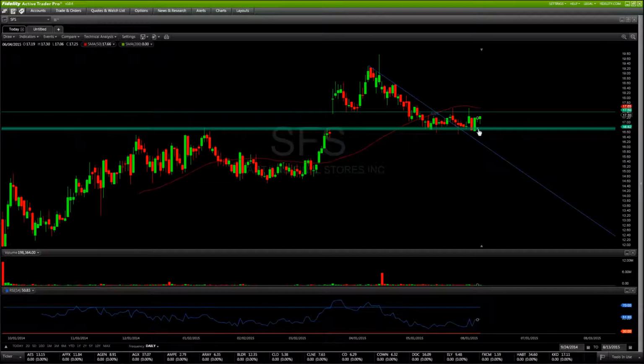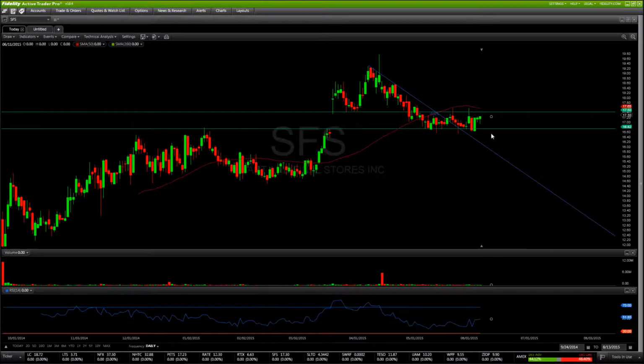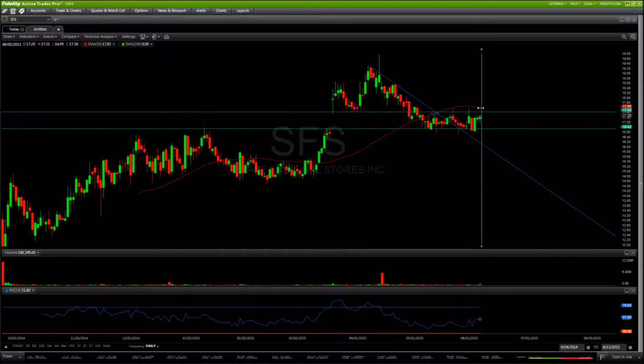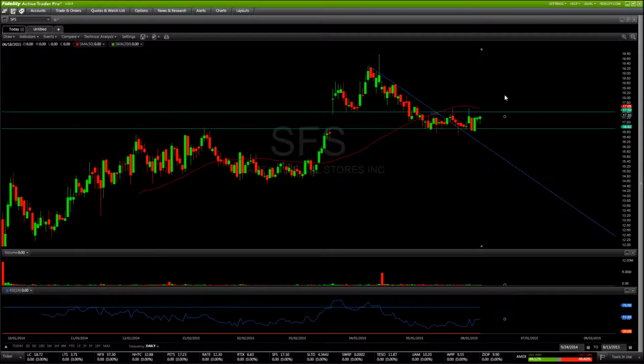So there's a lot of buyers stepping in that 1680 area, and that's exactly what we want to see in an area of support, that the support is still there, people are coming in and buying it. So I'm still long on this. Didn't get a perfect entry, but did get a little bit above this bottom support area. So still holding it, haven't been stopped out. I have my stop set around 1655, and going to be watching this in the next week, see if we can get back above this 1750 area with some strong closes. And if we do that, the 50-day as well, and we could see this thing starting to continue heading back up.